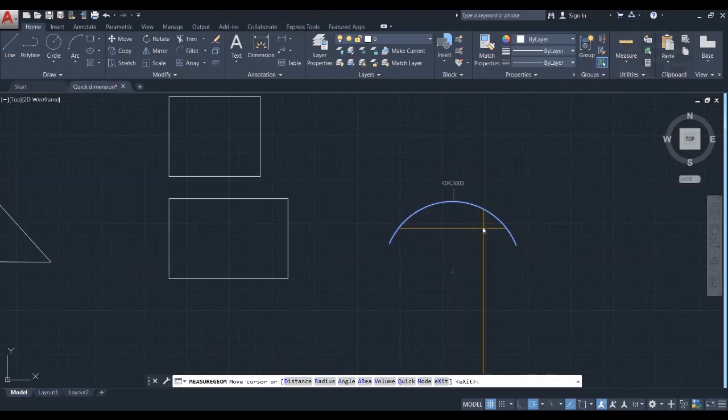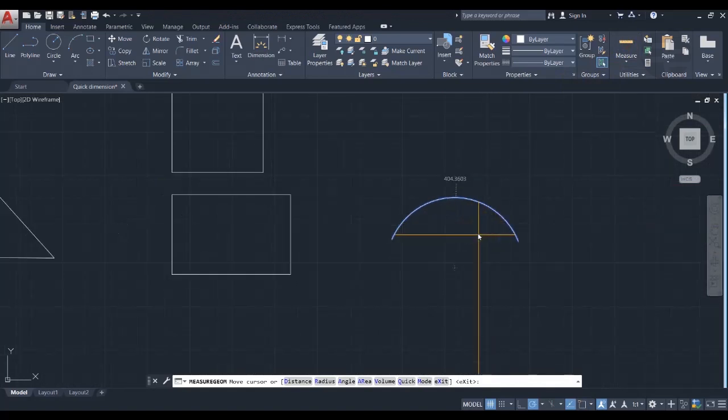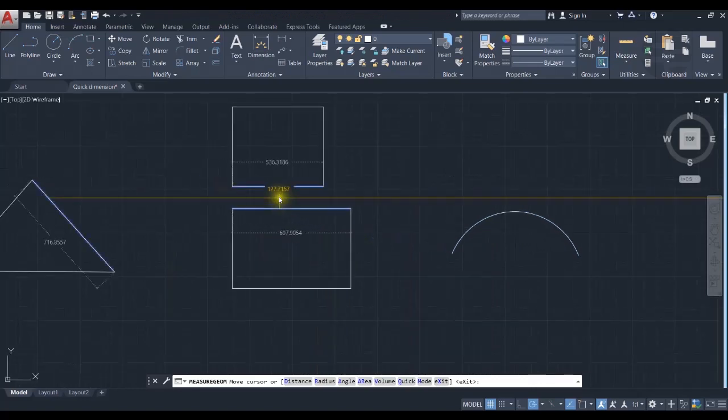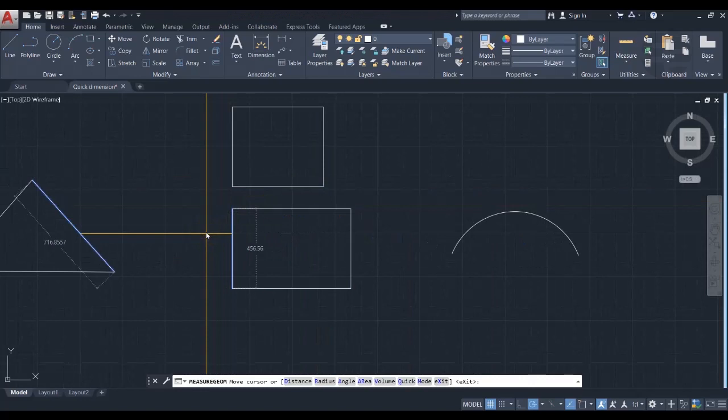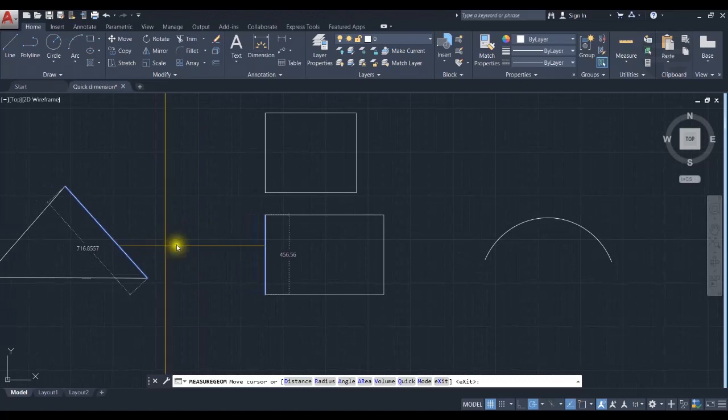Now as I said, it measures distances between parallel lines. So yes, it does, but it does not measure the distances between non-parallel lines. In the case of one of the sides of the triangle and one of the sides of the rectangle, the distance is not measured because it's not uniform, but it does measure the lengths of those individual sides.